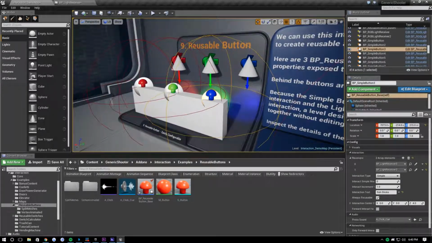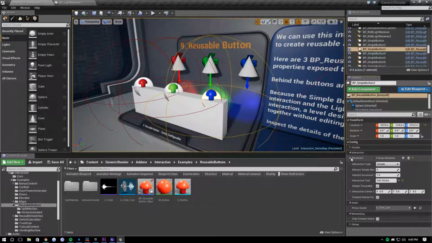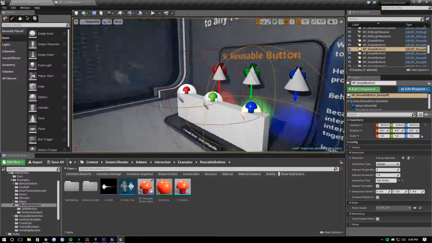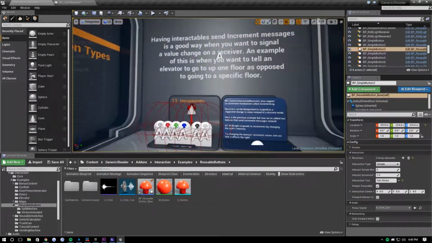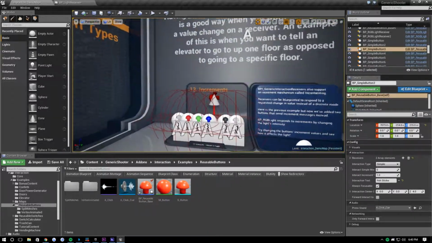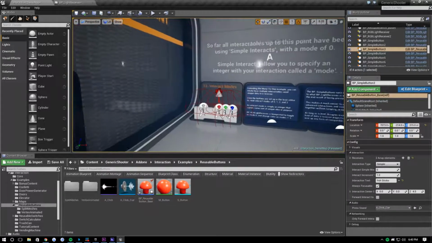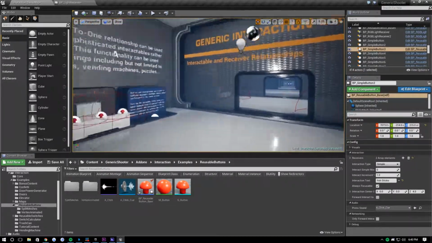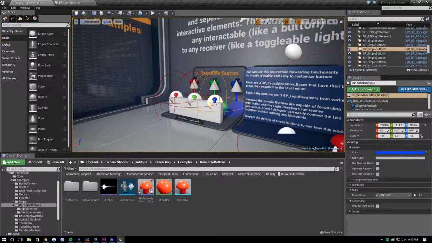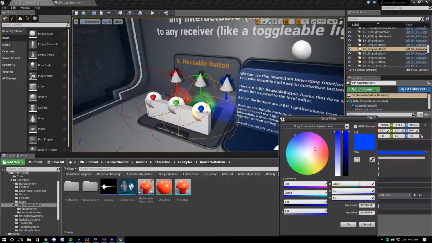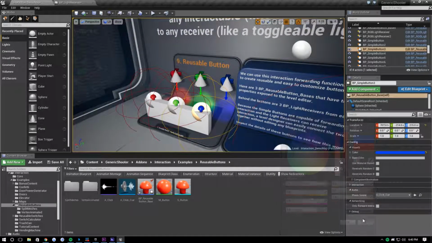Now, this button can also send multiple interact types. Interaction type is something that will be discussed in the next room of the demo map here. Or sorry, two rooms ahead, on example 13 increments and example 12 interact modes. It can also send arbitrary data, and its click sound can be customized. Even its color can be customized if you're into that sort of thing.